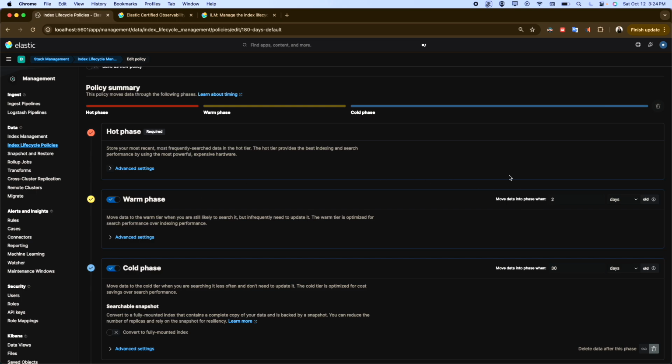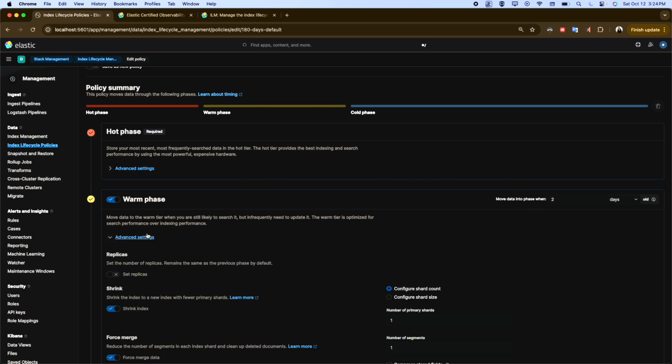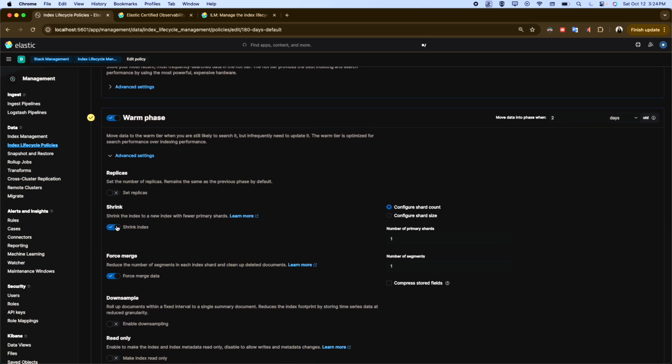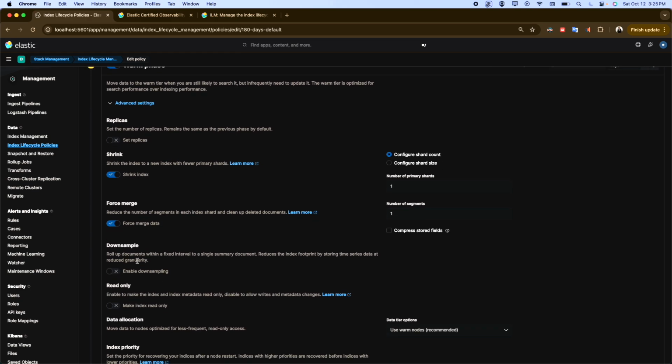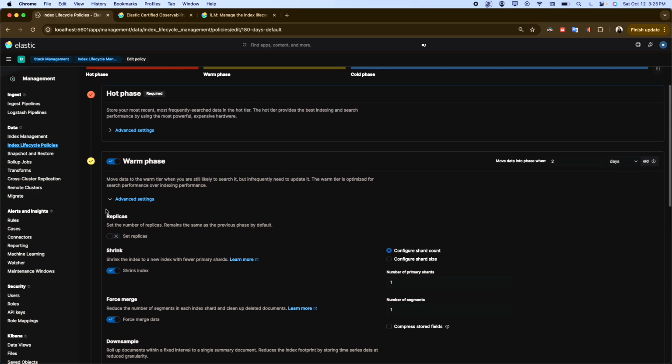Once it's 2 days old, we move it to the warm tier, and this is the extra configuration, where we shrink the index and force merge the data. If during the exam the scenario specifies to shrink the index, force merge, or, for example, enable downsampling, then you have to enable them here, right?